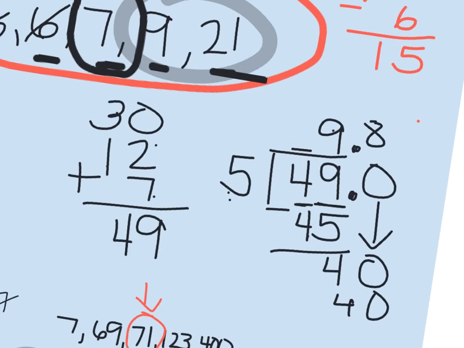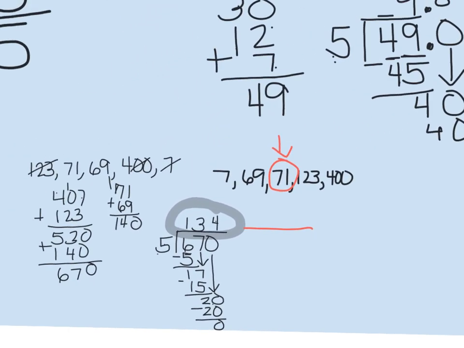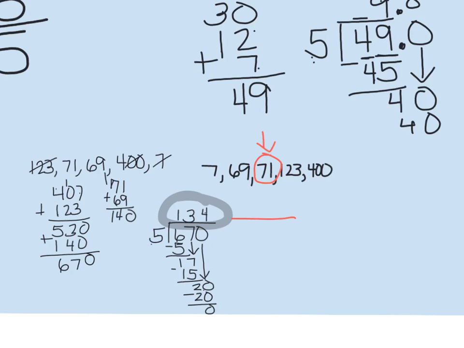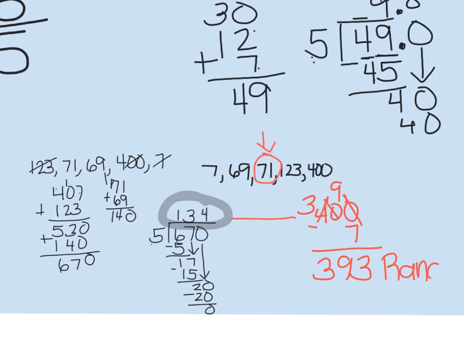Let's take a look at that last set of numbers for the range. So we have 400 here, and we're going to subtract the lowest one, 7. This one has a wide range, doesn't it? It's a big one. Borrow. 10 take away 7 is 3. 9 take away nothing is 9. 3 take away nothing is 3. So this would be your range. Again, the highest number minus the lowest number.